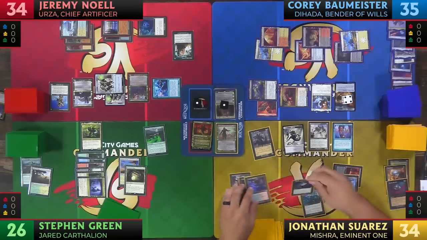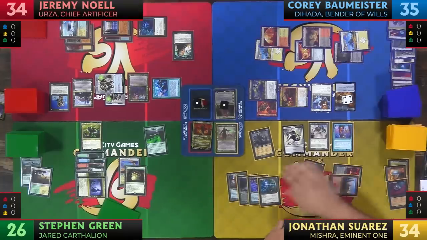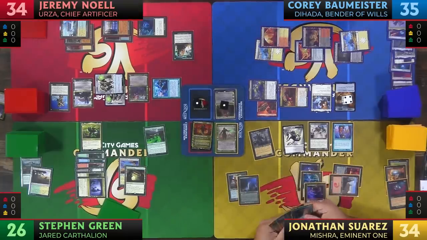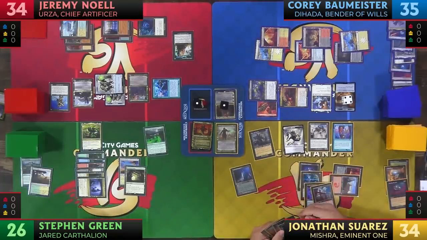That's a good card on top, John. Yeah, that's why I left it. That's a good card on top. So three cards in your hand. Five, I have seven. I don't have seven. You don't?